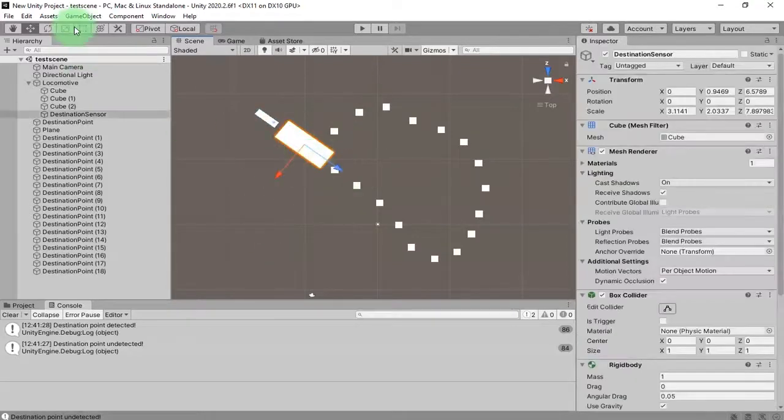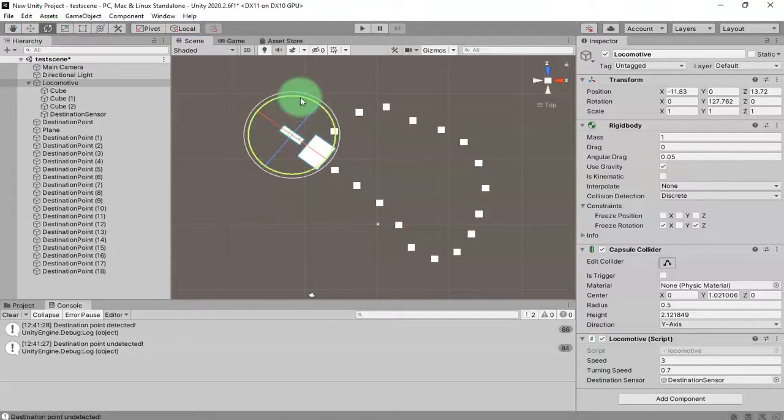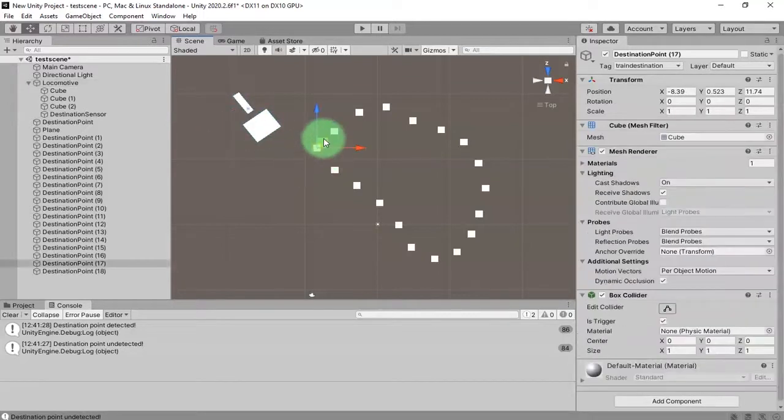Okay, I did not change the size. Let me adjust the size of this sensor this way, and I place it. Okay, I need to place it here.